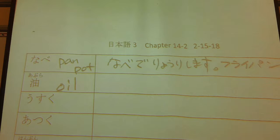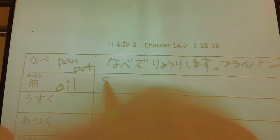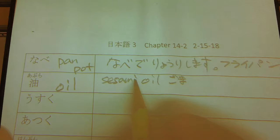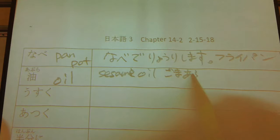Do you know the old story? Open sesame. Do you know the story? I don't even know the story. Open sesame. That sesame is goma. Goma. Open goma. Sesame oil. Goma. Sesame. A lot, goma abura.